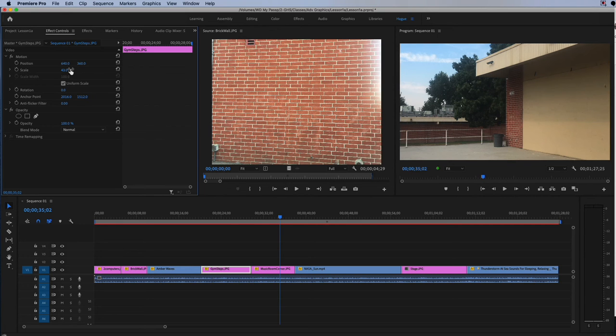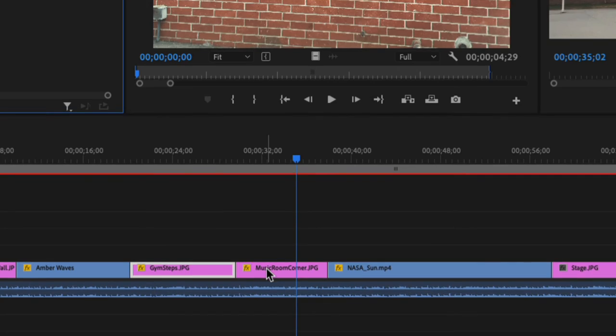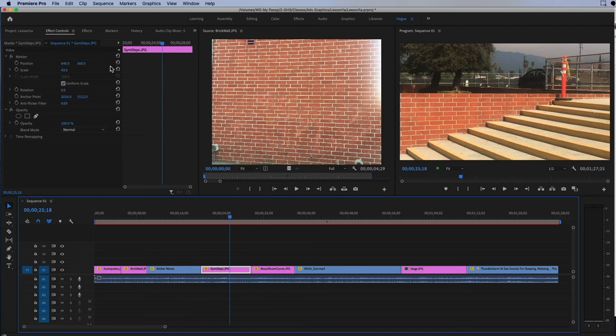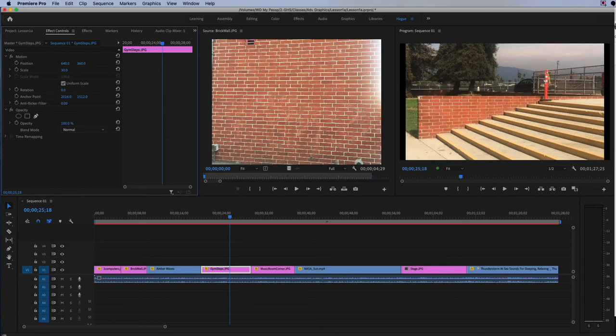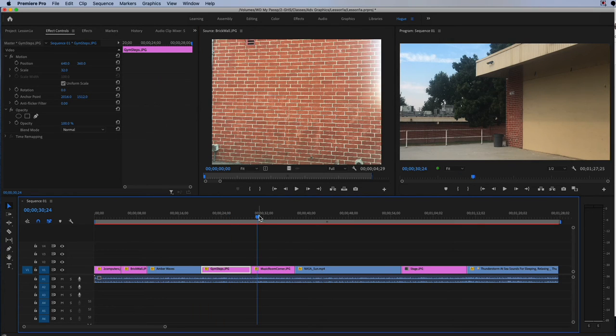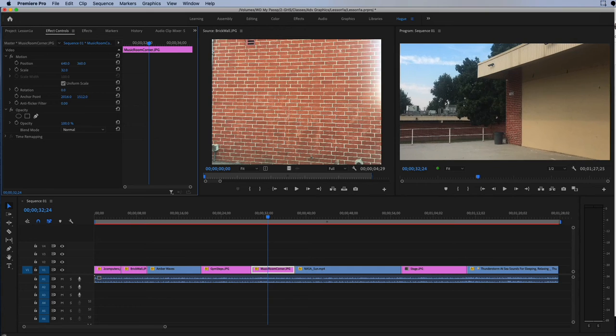Oops. One of the things you got to watch out for, you have to select the clip that you want. Notice that the white is around another clip. So if I go back over here, well, I kind of messed it all up. Look at that. So I'm going to bring it back down. There we go. Then I'm going to go to the next, move my playhead across, and then select that clip. That looks okay to me, I suppose. Yeah, it's about right.